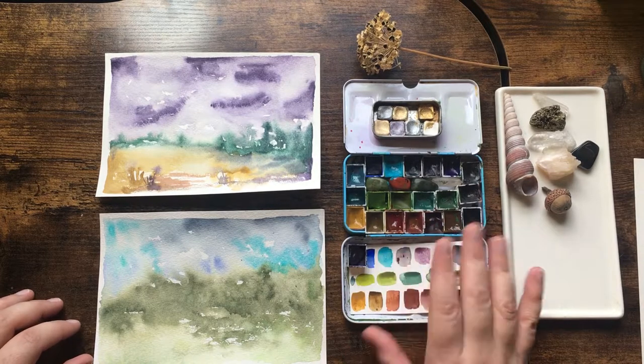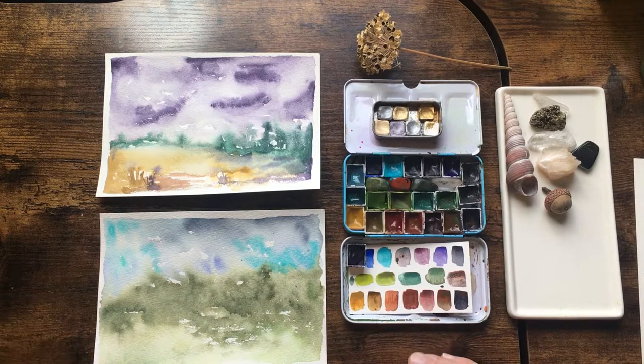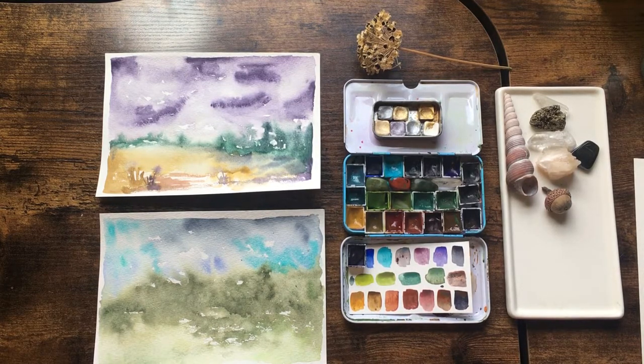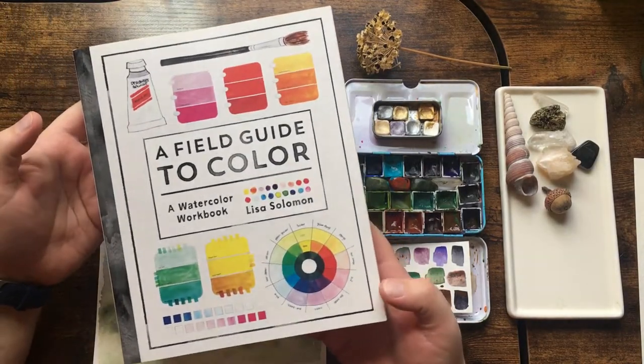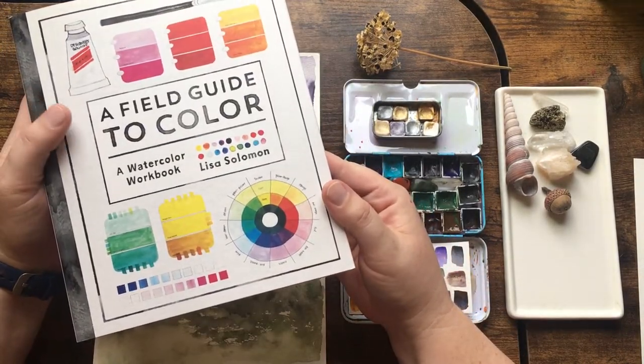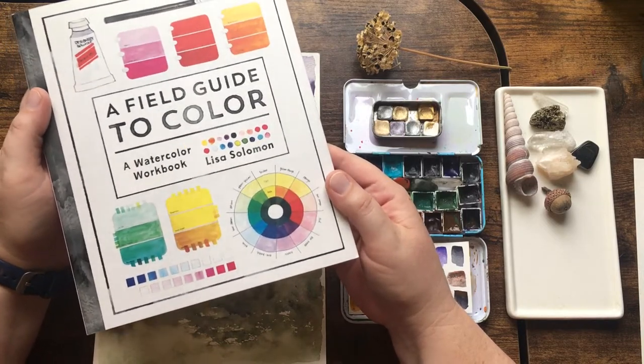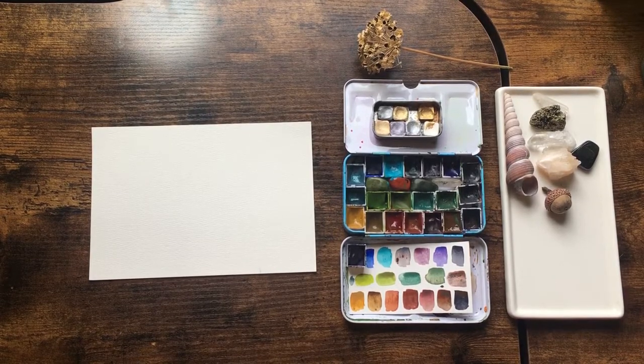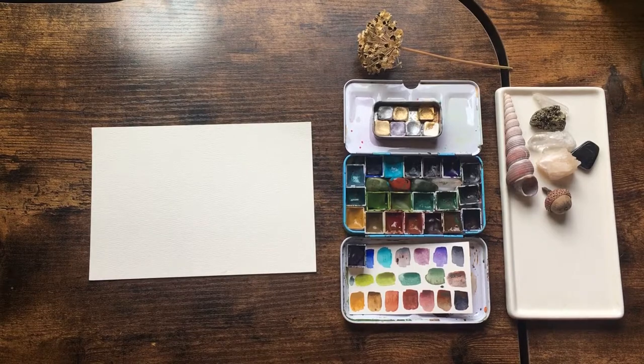I created this palette to be my on-the-go landscape palette, so I want to share that with you. I also have some products in the works, I'd like to do a little painting with you, and we're going to do a book review. I think the easiest way to show you the new landscape palette is to paint with it and talk about it as I go.